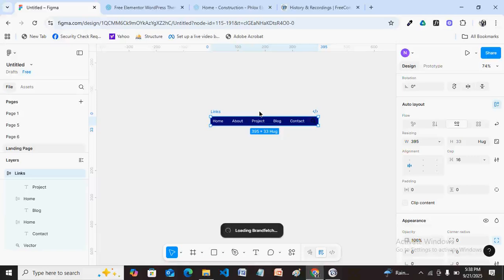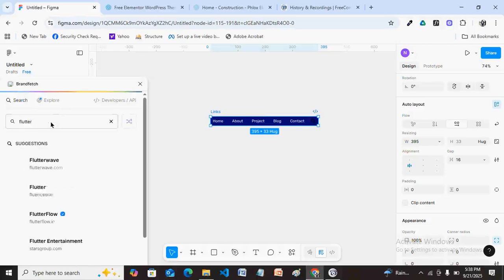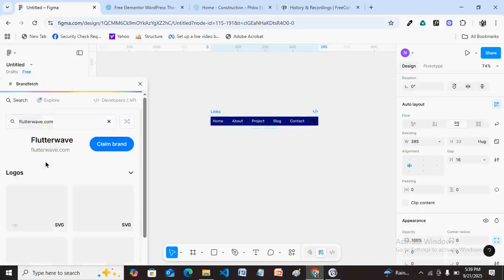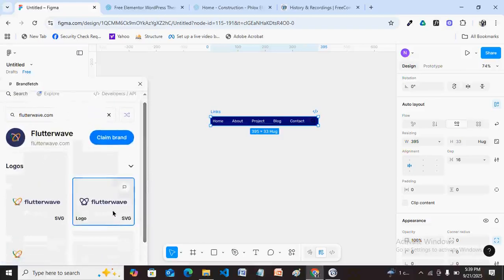So with Brandfetch, you can use it to get any logo of any company. I mean, if such company is registered, you're able to get the logo in the world, any logo of any company you want. So here we have Flutterwave. I'm using Flutterwave for now. So this page, just click on it to see its variants, different variants of that. So let's use this variant. Let's use this particular one.